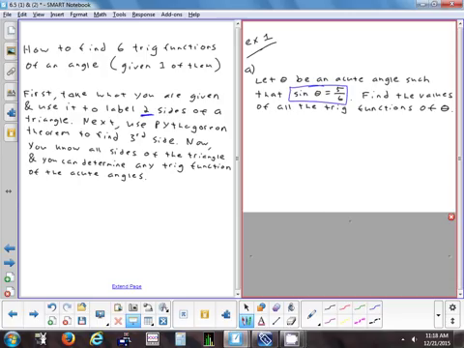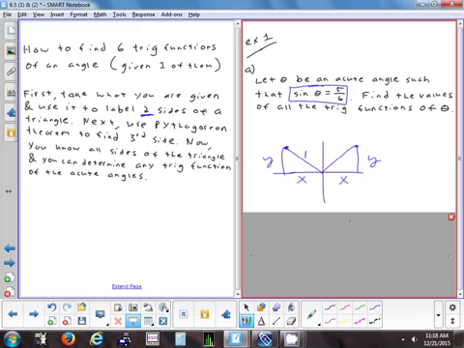Now, there's another way sine could be positive, if you were in quadrant 2. Pretend you drew a triangle in quadrant 2. I'm going to think of sine as the y value. Think of it as the unit circle. The hypotenuse, on a unit circle, is always 1. Is the y value positive here? Yes, you went up. In quadrants 1 and 2, when you're doing the y value, you go up for both.